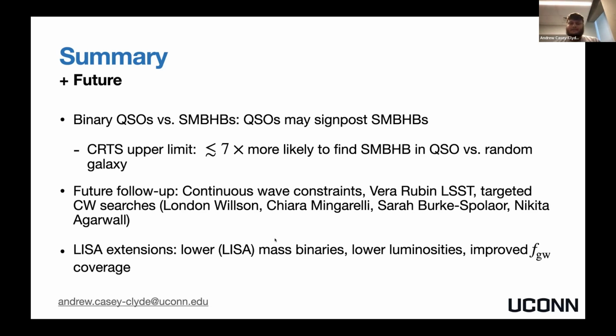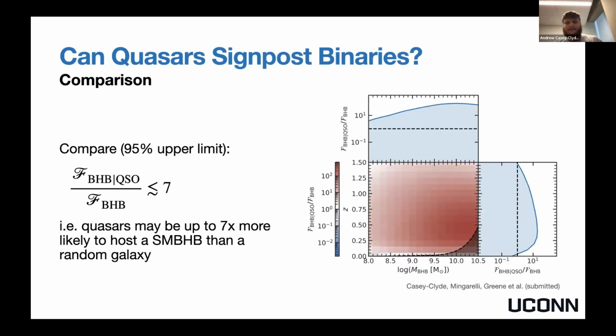It's a little bit hard to say right now. So my intuition, just based on this chart, might be towards it not quite holding. But that being said, there's a lot of things that we have to consider when we're looking at this kind of downward slope right here, including the fact that I've cut this off at luminosities above 10 to the 45 ergs per second. So fairly bright quasars that we're looking at here, and that's just to match the CRTS sample.